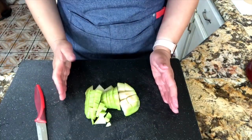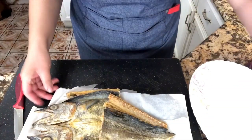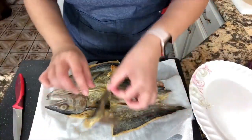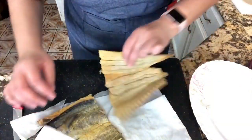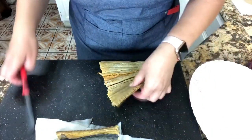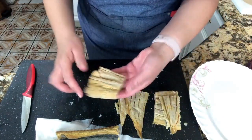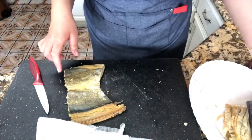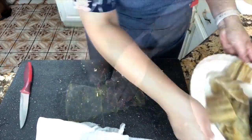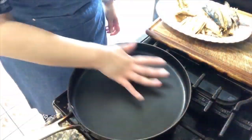I'm gonna go ahead, put it aside, and now I have my fish here, which I hydrated a night before. I went ahead, put it in water overnight, and this morning what I did is just threw the water away, and now I'm starting to cut it in little pieces so I could start adding the egg to it. I like to put the head of the fish too, but just like that, I'm not adding egg on the head of the fish.